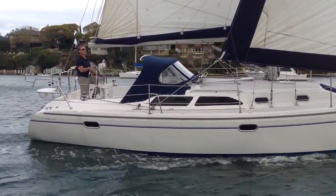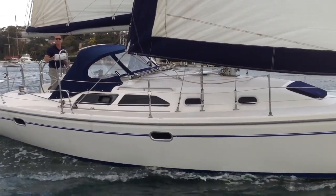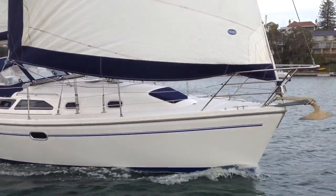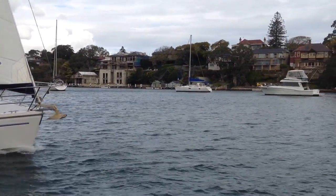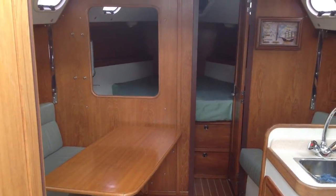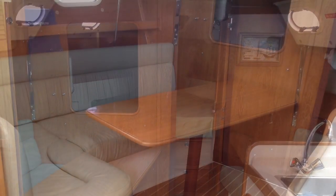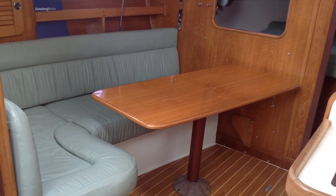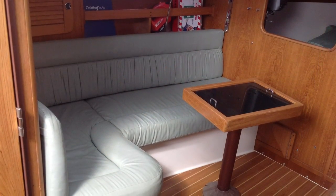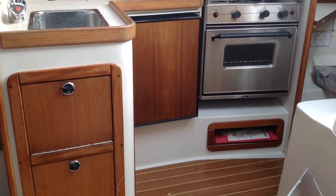You'll see soon that the 310 is a very open layout boat, much more open than her sister the Catalina 320. It gives a feeling of a lot more space with a lot less bulkheads down below. There's a good size v-berth with inner sprung mattress, galley to starboard, good size dinette to port, a big aft queen size double. For a 31 footer it's a very high volume, open, airy boat.